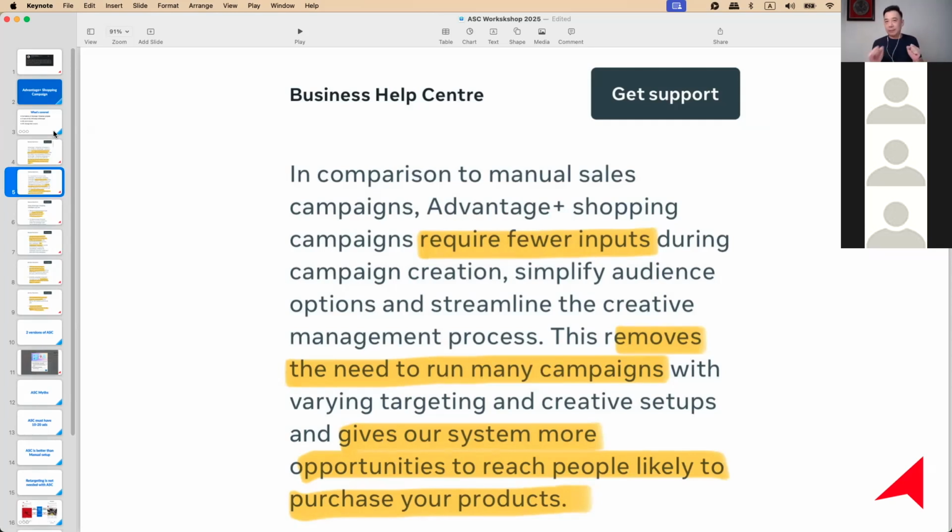Now, this is something that I would like to pause there, saying that, whatever they say, when you set this up, what Meta is trying to get us to do is throw in as many ads as possible in there. But the problem is it may not be optimized. As in, not all ads are going to get equal budget, that's for sure. And according to Meta, they're going to push more budget into the ones that are performing better. But based on my observation, it may not be the case. It may not be the case.